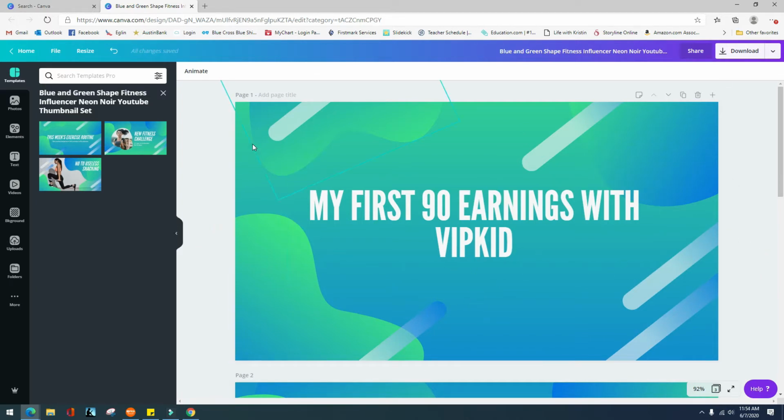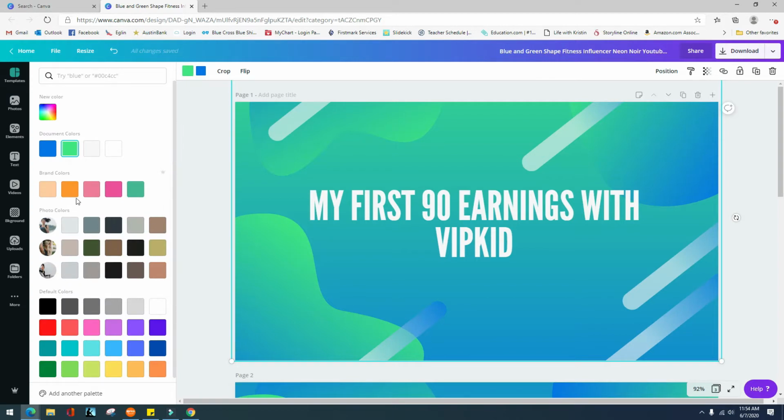So here is that. Now, if you don't like the colors on the background, you think that they're too light or too dark or too bright, simply click outside of any of these. See where this has a square around it? That's for an added image or design. So if you click outside of that box, so here I'm in the text box, I'm going to click outside of it, and up here in the left corner are two color blocks. You can change the colors by clicking on whichever color you would like for it to be.